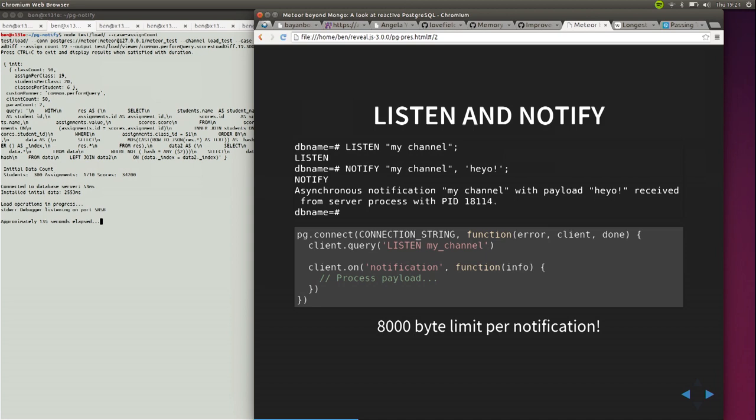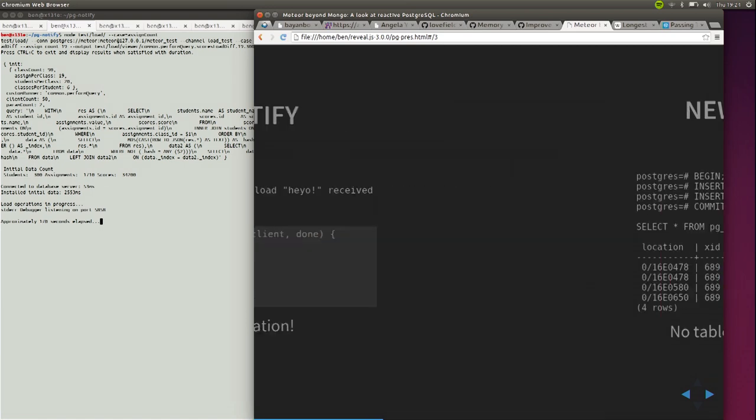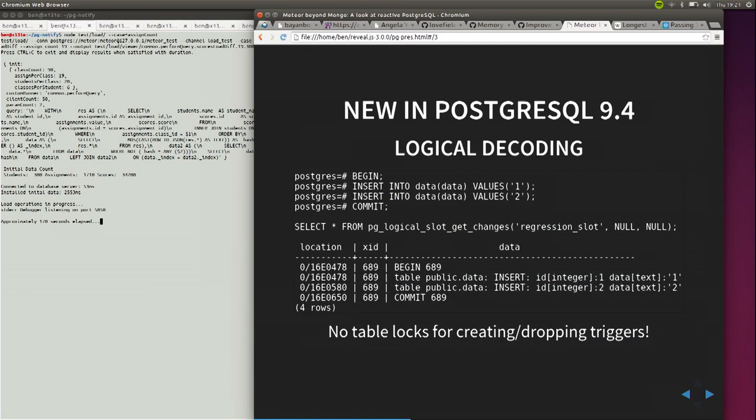But there are issues with this. In order to get these notifications out of your database, you've got to put them in triggers on your tables, and putting triggers on a table creates a lock. So with a lot of clients and a lot of activity, you're going to end up with certain slowdowns, as well as the fact that they're limited to 8,000 bytes. So right now, if your row size is greater than 8,000 bytes, maybe you've got a whole article in there, the package will actually page that apart and you'll get multiple notifications. So it's seamless for you, it's just slower. Hopefully we can figure out some way to fix that.